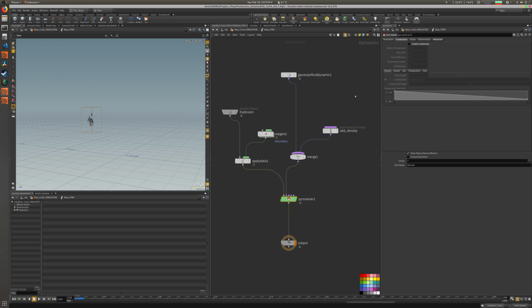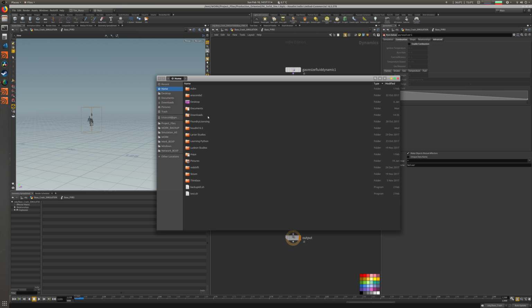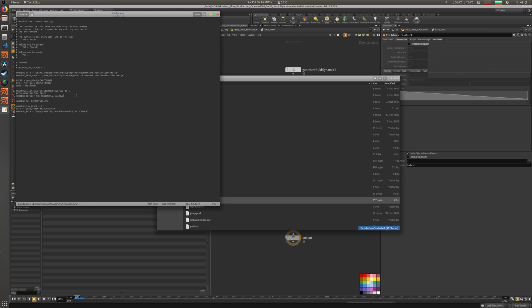I'm going to turn on OpenCL. I have my OpenCL set. I don't remember if I mentioned it. I don't have a very strong video card, but I do have a good CPU, and I believe I enabled my Houdini to use my CPU as an OpenCL source.